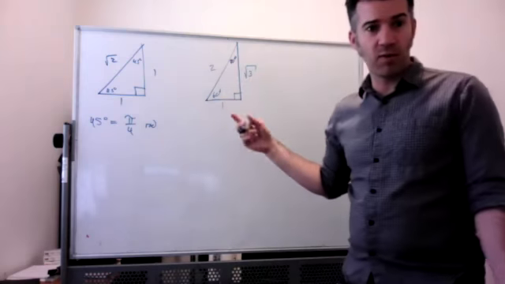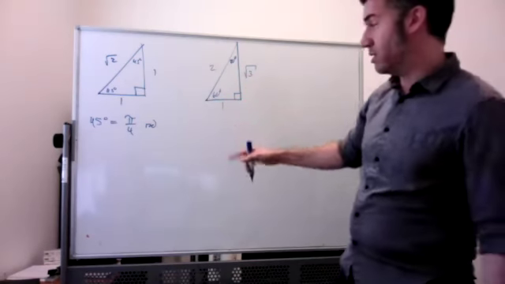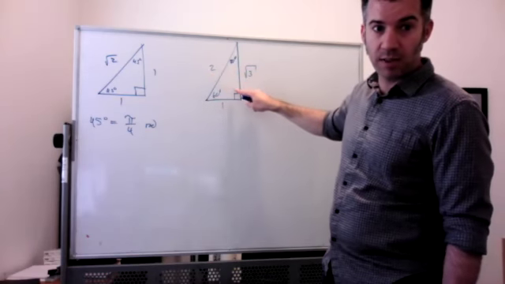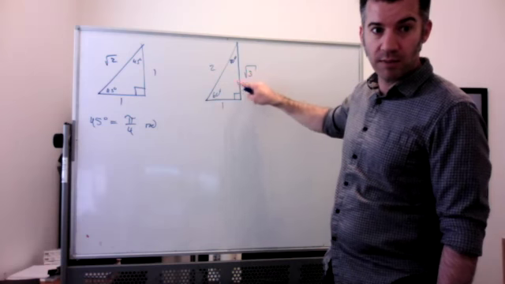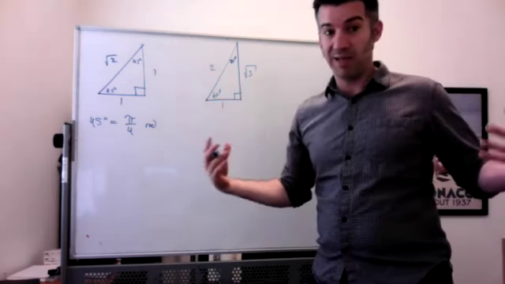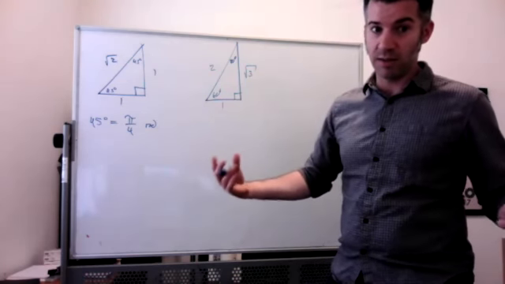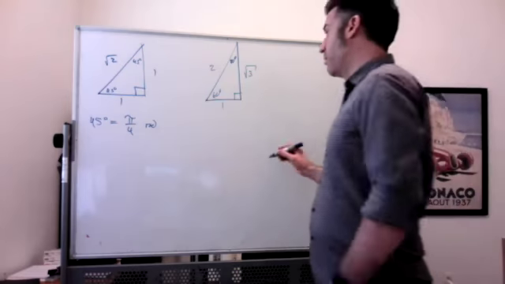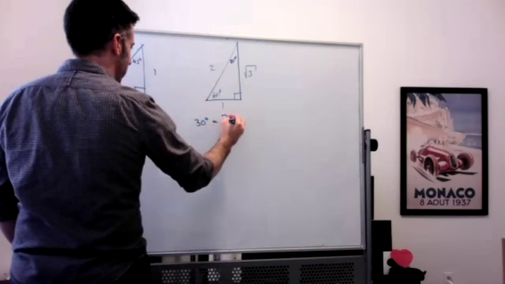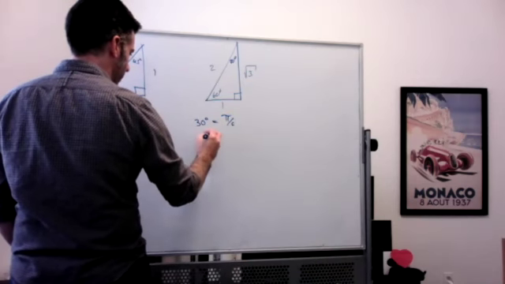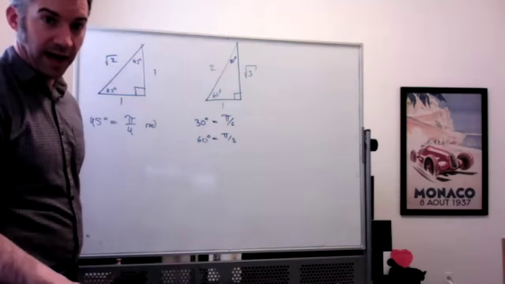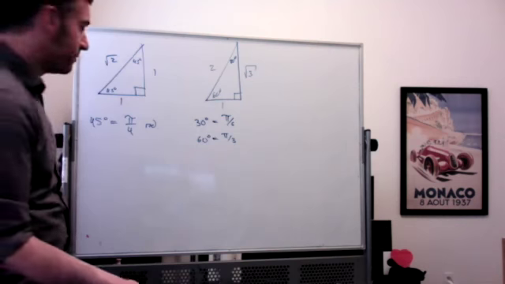The way I always remember which way the sides go is the shortest side is always opposite the smallest angle. The biggest side is always opposite the biggest angle, and the medium side is opposite the medium angle. That's always true for any triangle. Always true, kind of neat. And just to point out here, 30 degrees is pi over 6 radians. 60 degrees is pi over 3 radians. We often omit writing the rad or the radians because it's assumed.